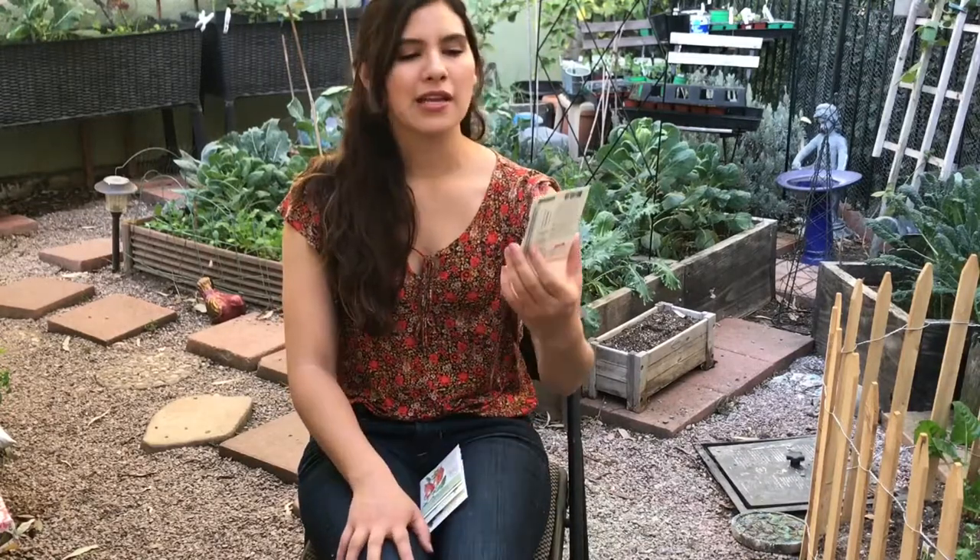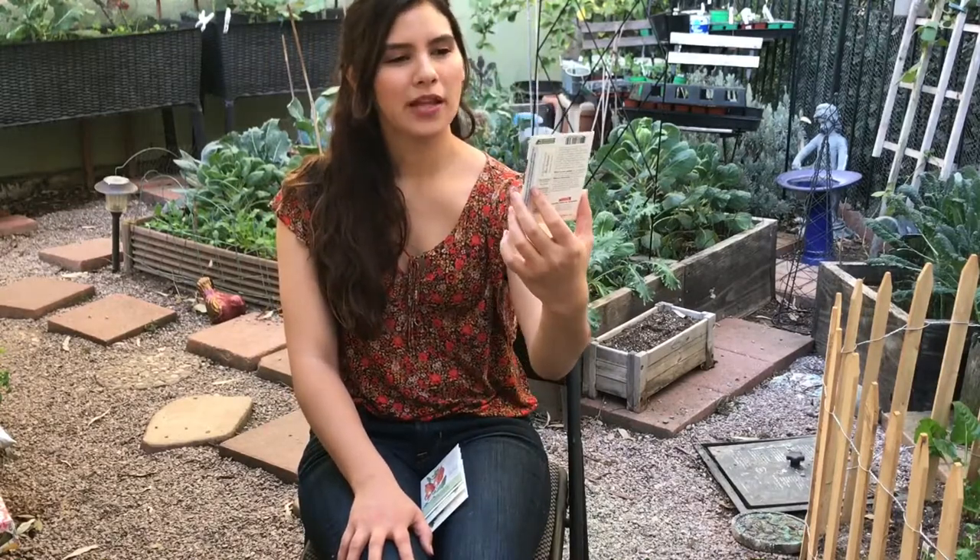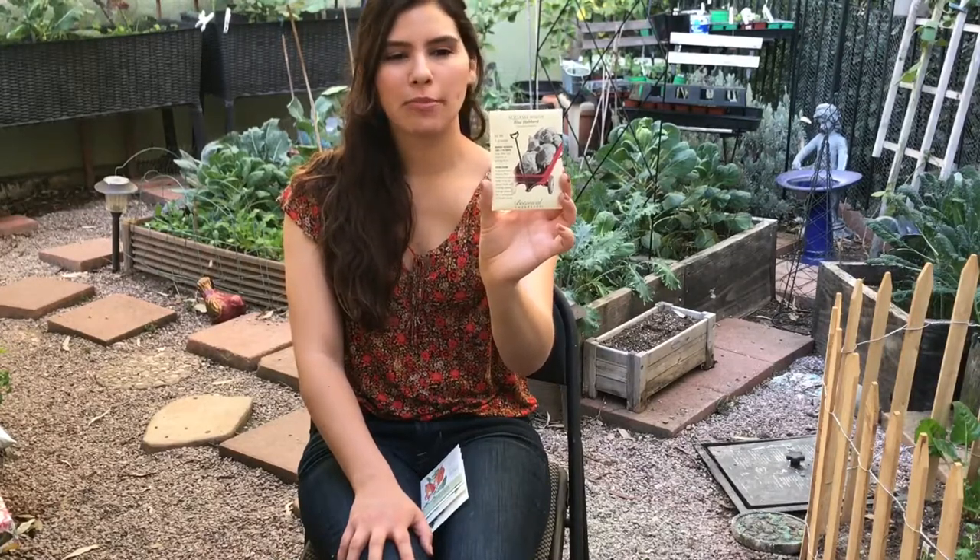The next thing I'm really excited about, because I've never grown anything like this before, is the winter squash called Blue Hubbard. It was $1.99 for 3 grams. This heirloom can be traced back to 1800s Massachusetts. The bountiful flesh has a rich flavor perfect for baking, roasting, soups, and pies, and it may be used as a substitute for pumpkin in many recipes. If you're allergic to pumpkin or just don't like it, maybe try this squash. I just love the way squash looks in the garden — it makes it look really lush and cool.